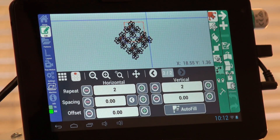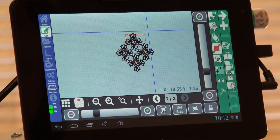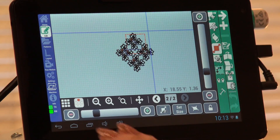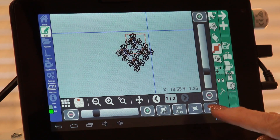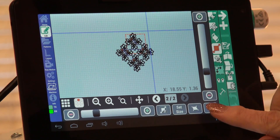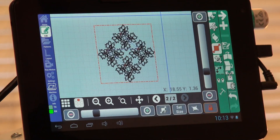The next thing we need to do is get this to fit in here, because we want not only this in the center of our block but also want to put some corners on it. Let's go down to scale, which is the fourth icon. We have slide bars here that we can nudge larger horizontally and vertically, or we can ask the Quilt Magician to scale it for us. We also have the option to have it scaled proportionally by touching the padlock. I'm going to touch the padlock — notice how it closes — and it will keep the proportions when I touch smart scale. Now magically the Quilt Magician has put that on point in our block.